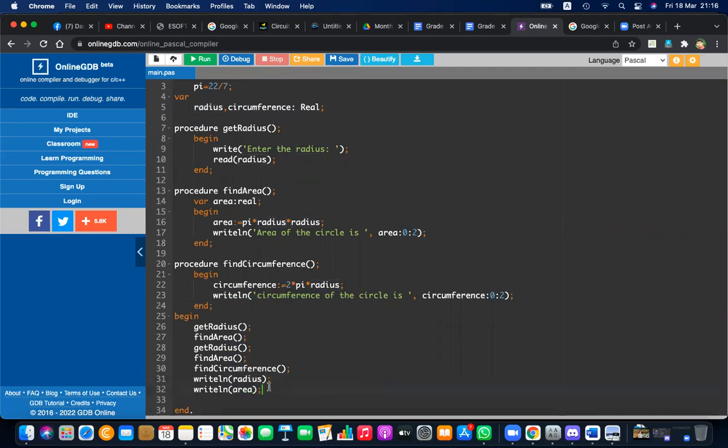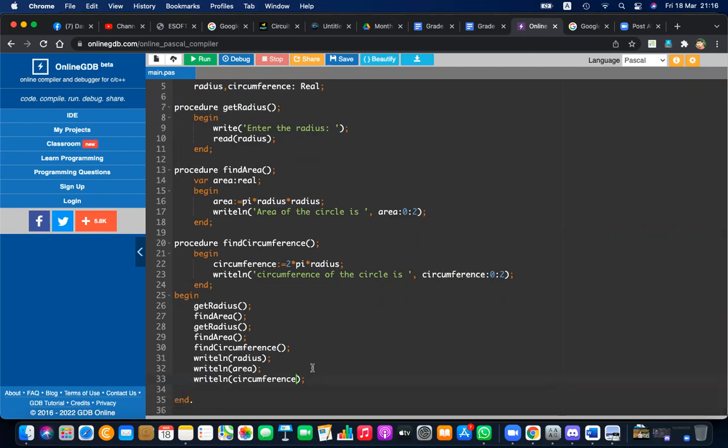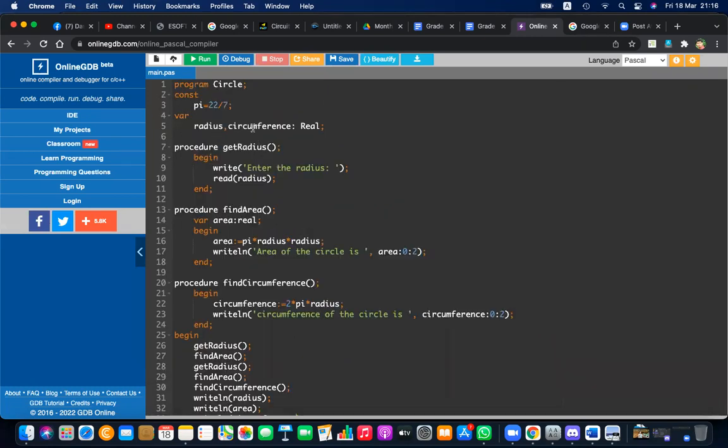If you write ln the circumference, you can see here, find circumference. Sorry, it will be printed because circumference and radius are here. Those are global.